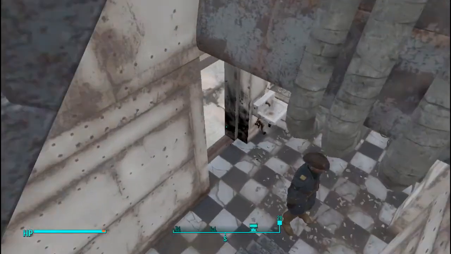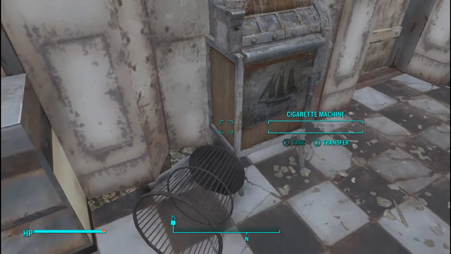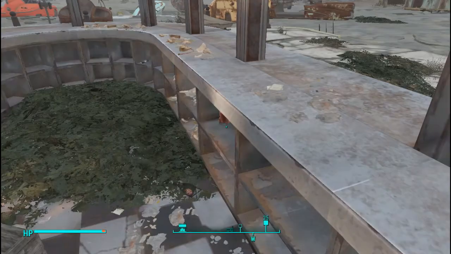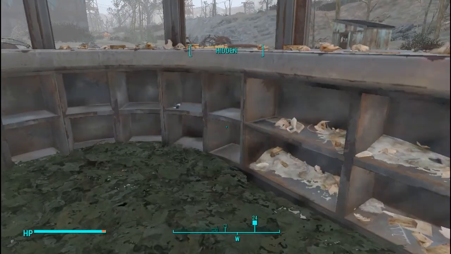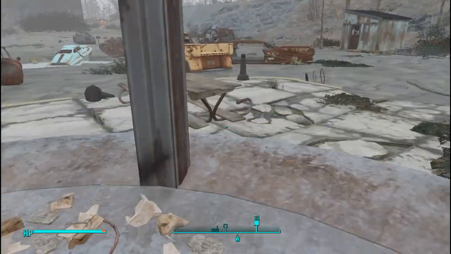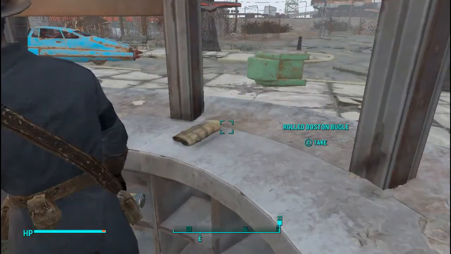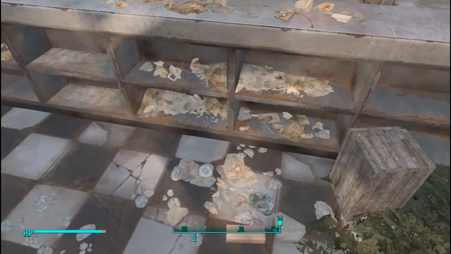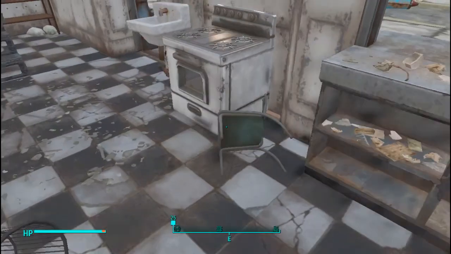It is, thank you. Now, we're not going to be able to set up any workstations here or anything like that, so it's going to be a while till we can actually use this as a proper base. But, hello, Nuka Cherry. Until then, we could at least get a little bit of a settlement going here. Come on, Preston, you're in the way. Nuka-Cola bottle.